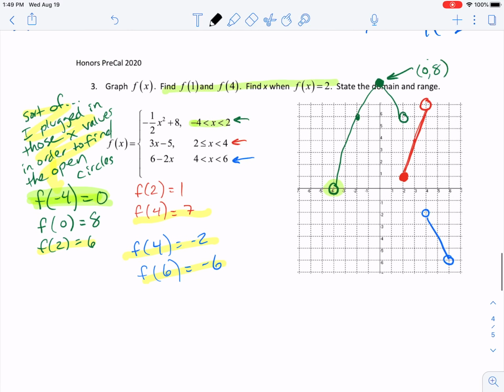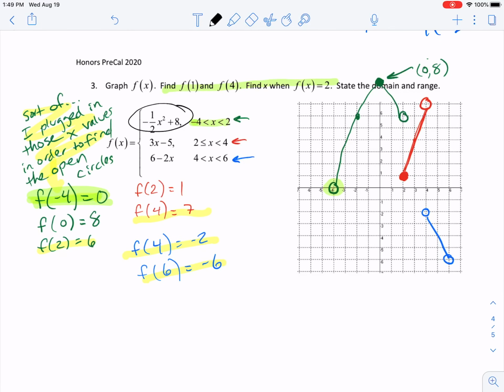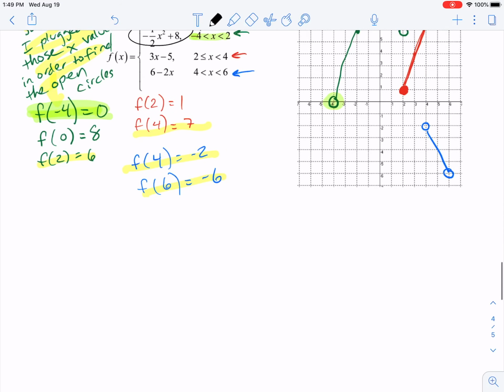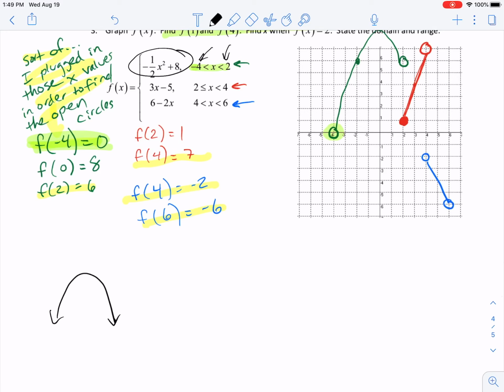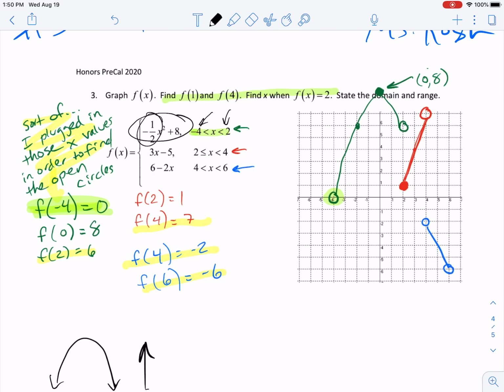My thought process was, okay, well, here's a parabola that I need to graph, and so I want to plug in where I start and where I stop. Okay, notice that those are going to be open circles for both of those. I want to plug those in, and then I want to think about, okay, this I know to be a parabola that opens down, and I know that it had a scale change right here, and then it shifted up. So I know that its vertex is at the point 0, 8, which I wrote over here. So that's what I did, and then I plugged in a few other points.